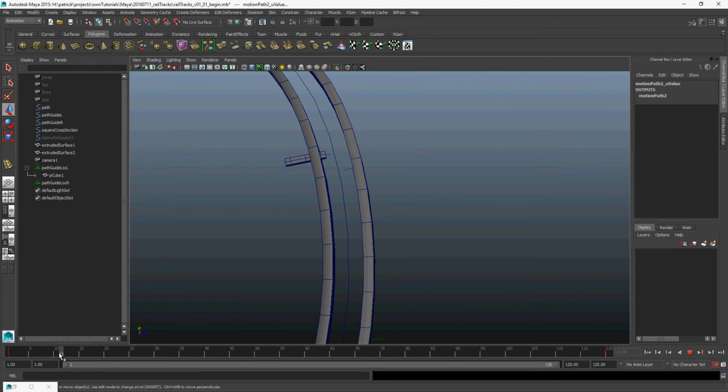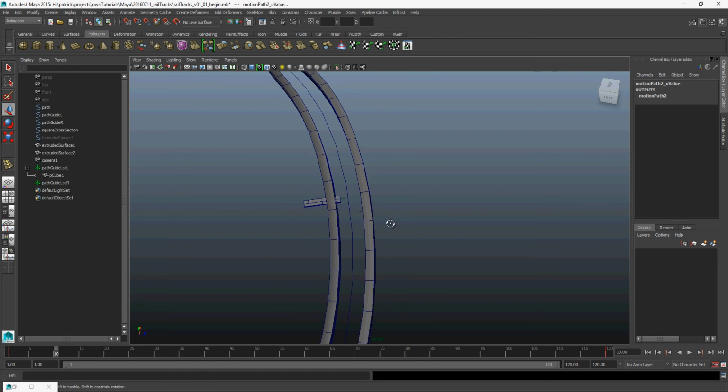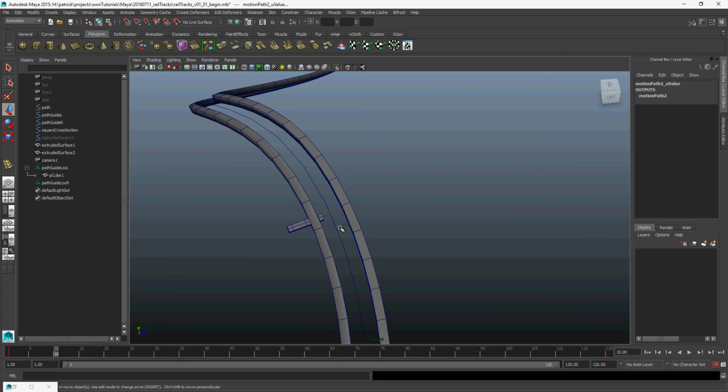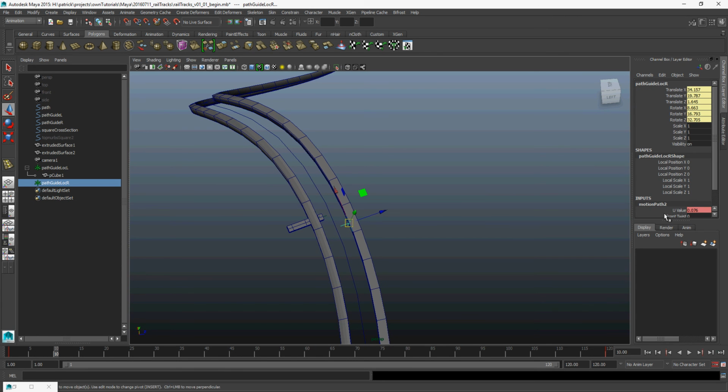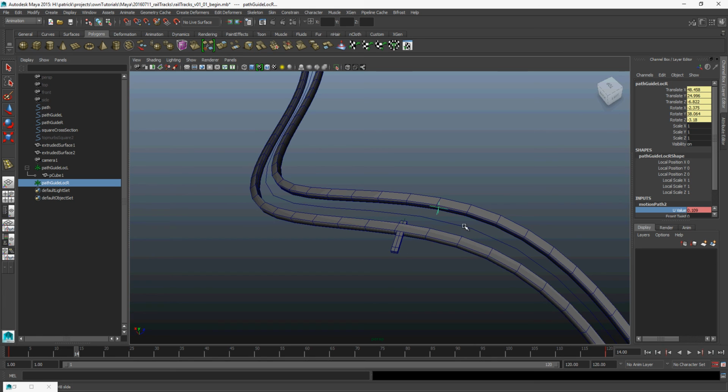Maybe this guy is turning wider than this guy, so we may still need to insert additional keyframes when the distance difference is too big.